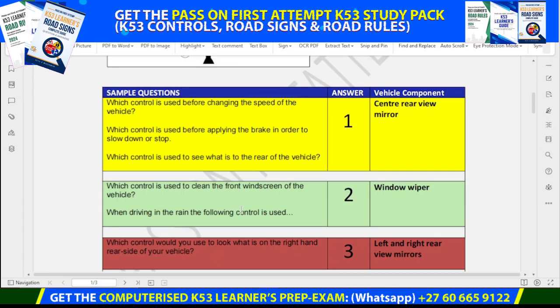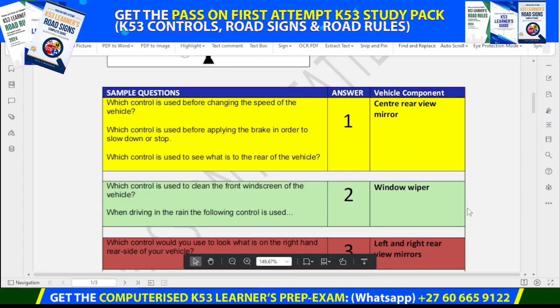So basically what I'm saying is that if you are driving on the road, first of all, you should look at the center rear view mirror and see the distance between the car that is following you and your car. That distance should allow you to apply brakes and still allow the car behind you to also apply his or her brakes without colliding into your own vehicle. So basically that's what I am saying.